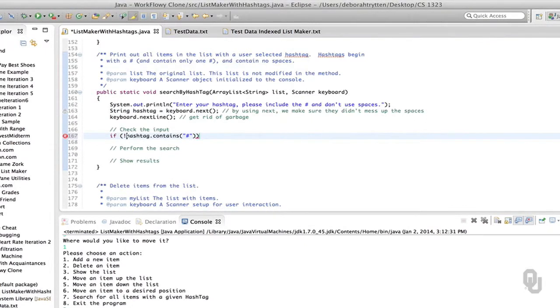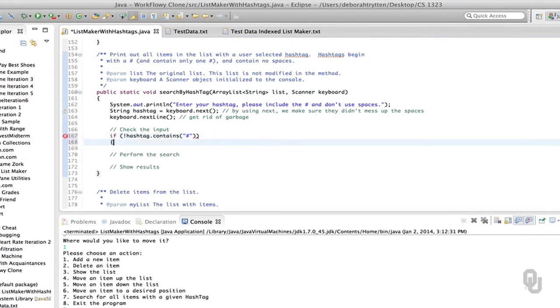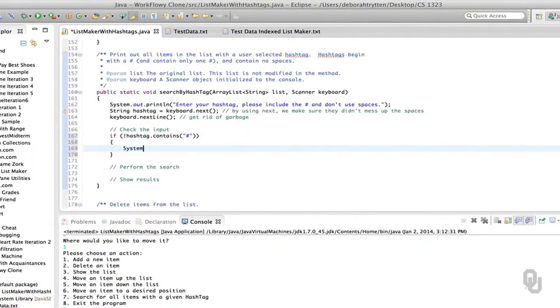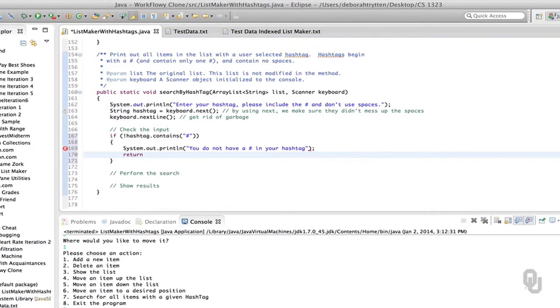The trouble case is when it doesn't contain a pound sign. So then we need to use a logical operator to switch that around. So in this case, I would do system out print line: You do not have a pound sign in your hashtag.